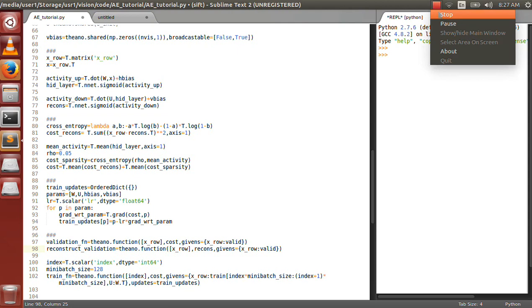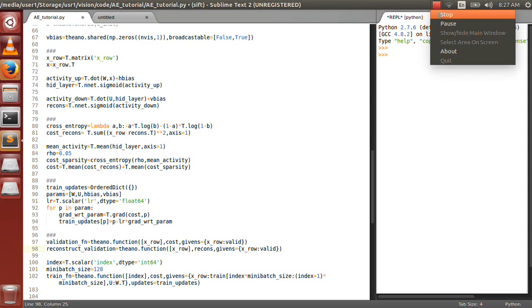The first argument necessarily has to be a scalar. Many a time I've had the error of accidentally differentiating something like, let's say, cost sparsity, which is not a scalar but a vector, and getting the error that T dot grad's first input ought to be a scalar. So with this we see what a typical training update ought to be like for a model's parameter.